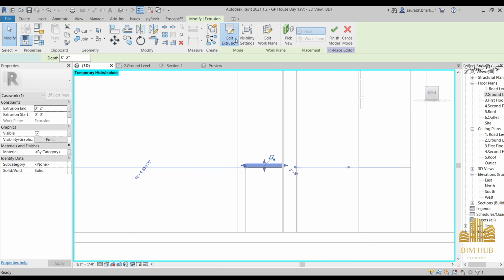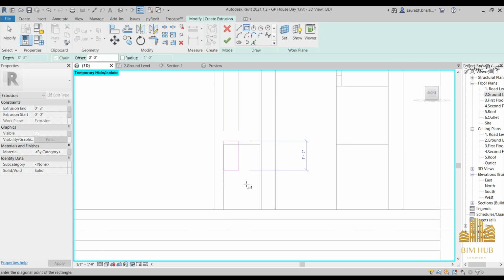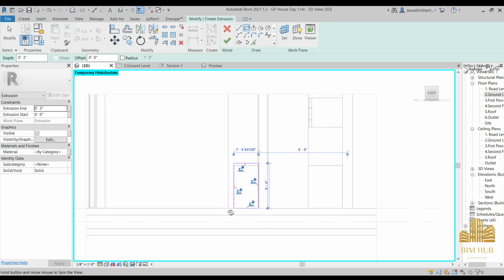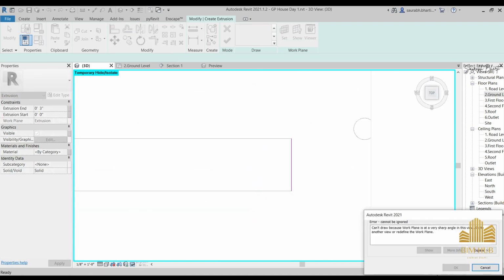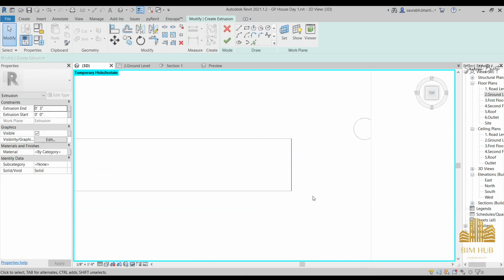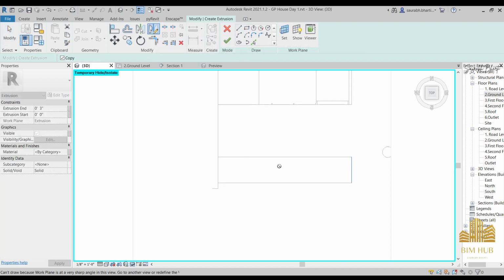So go to the extrusion, finish it, go to create, extrusion, set a plane, pick a plane, and now you can see that we are just making everything in just one go. So like this, and go to the top view, select this, and then mirror it.